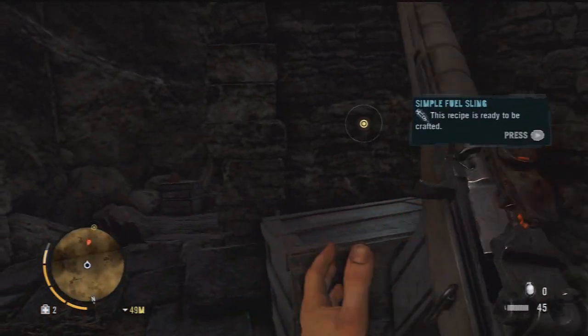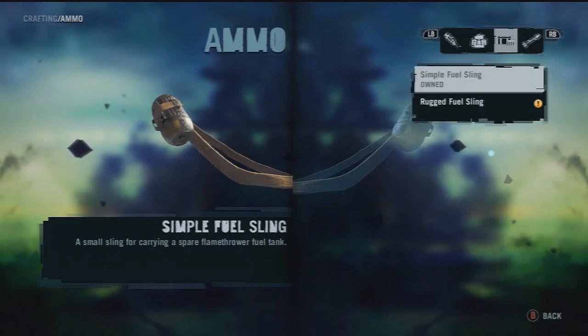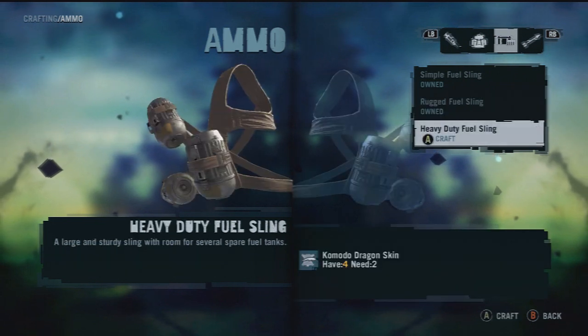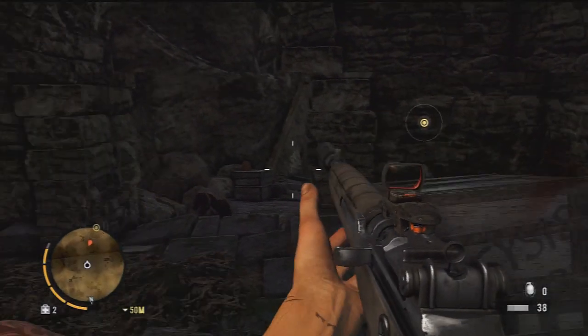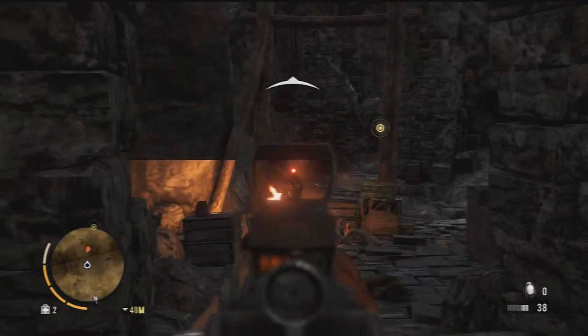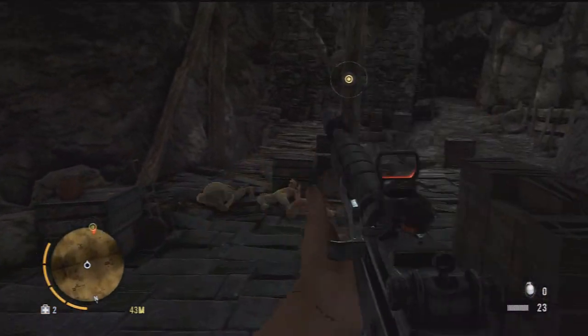Oh, he's trying to wallbang me. Let's see what we got going on. Simple fuel sling. All right. What do we need here? Borehide? All right. What do we need here? Kimono draw? All right. What do we need here? Oh, I don't have that. Yellow neck leather. We just got us some stuff. We got us some stuff crafted right there, though. Dude, I'm digging this M14, baby.